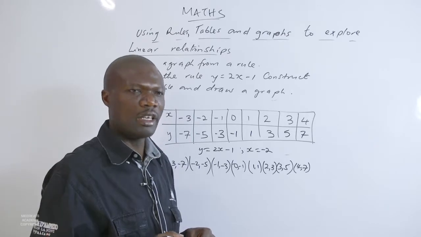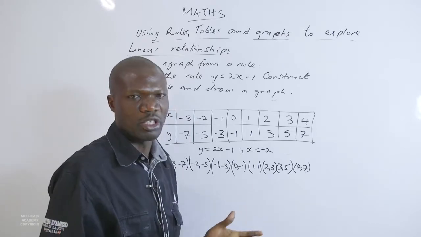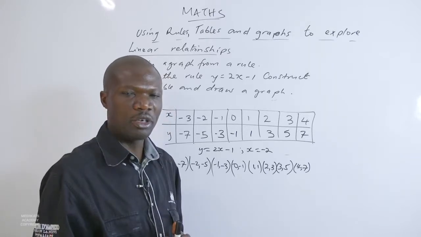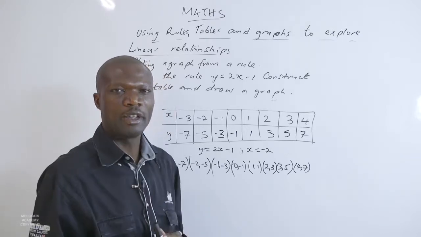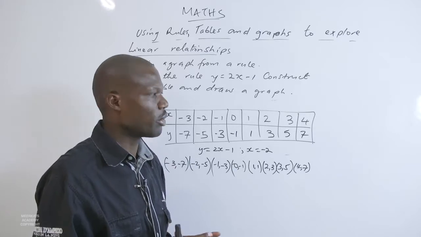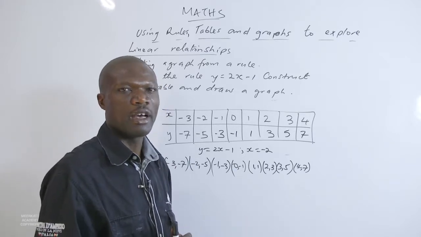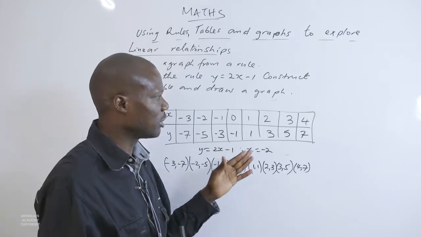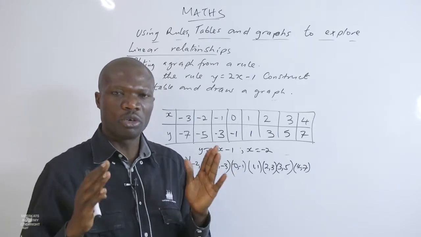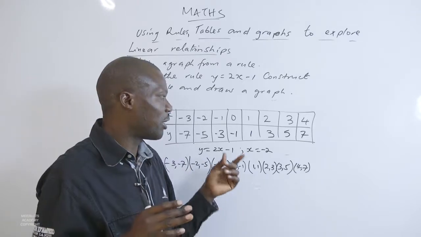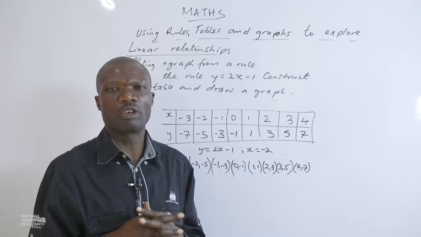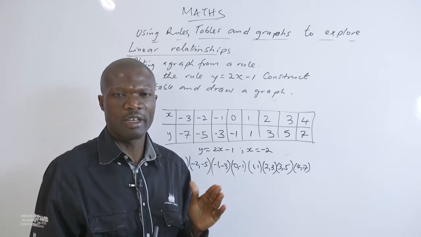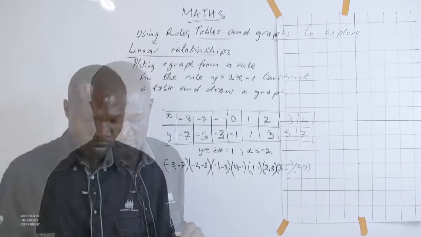Now, for a linear equation, we only need 2 points. But for this case today, we want to confirm if all the points we have plotted will lie on the same straight line. So we are going to go into the graph. Let us take up a graph book or a graph paper and use it now to construct these points and confirm if the points are going to be exactly linear or not.